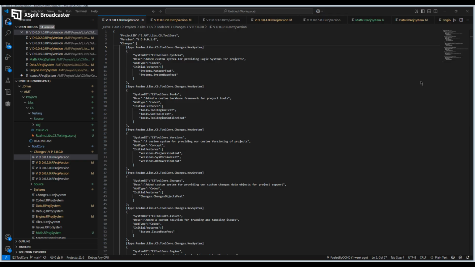This project, not that project, that one's to test the tool core, this one will be an actual development toolkit, which will be used to speed up the development because it'll automate a lot of what I have to do myself.